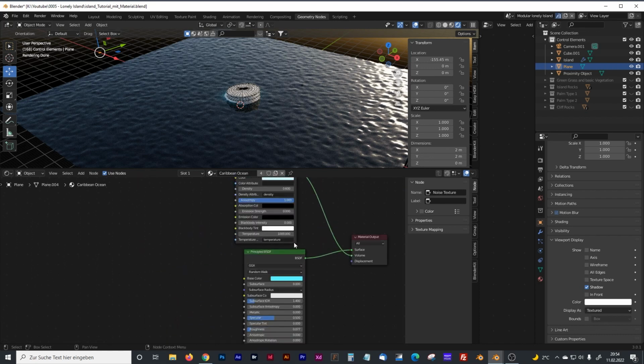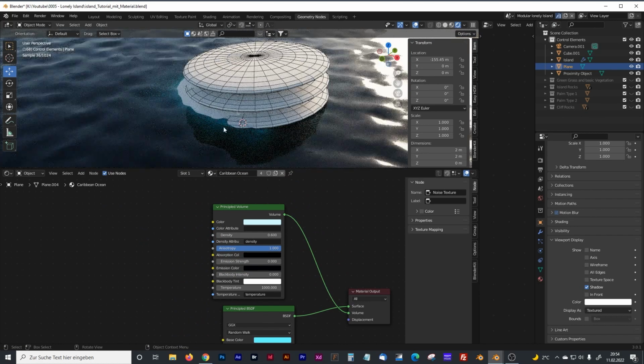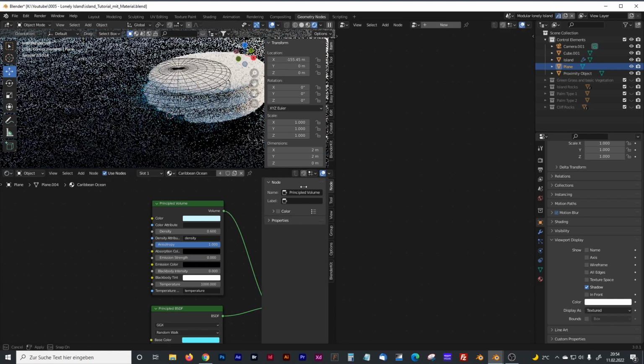And to get some nice falloff of the water, I also created a principled volume and plugged that into the volume input of the material output. Gave that also some bluish color, set the density to 0.6 and the anisotropy, hope I pronounced that right, to full throttle 1. Now that's my ocean setup.